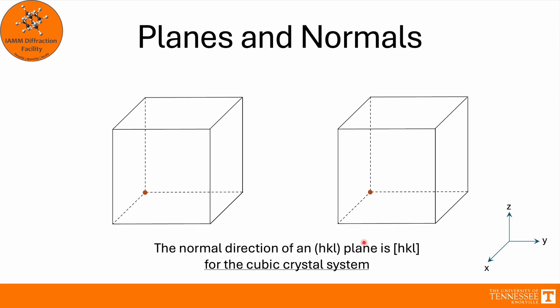One more feature that applies to the cubic crystal system is that if we have a plane, here we have our (0,1,0), the [0,1,0] direction is normal to that plane, which we can see here as well for the (1,1,1) plane. Our [1,1,1] direction goes perpendicularly through that plane. This is just something to keep in mind, it's a feature unique to the cubic crystal system, but it helps with picturing the relationship between planes and directions.